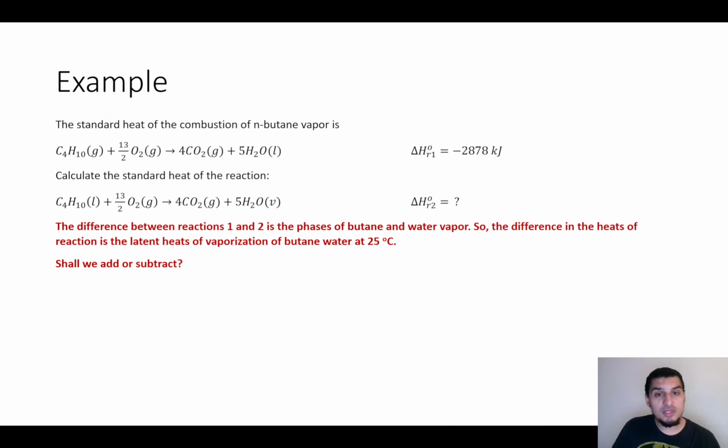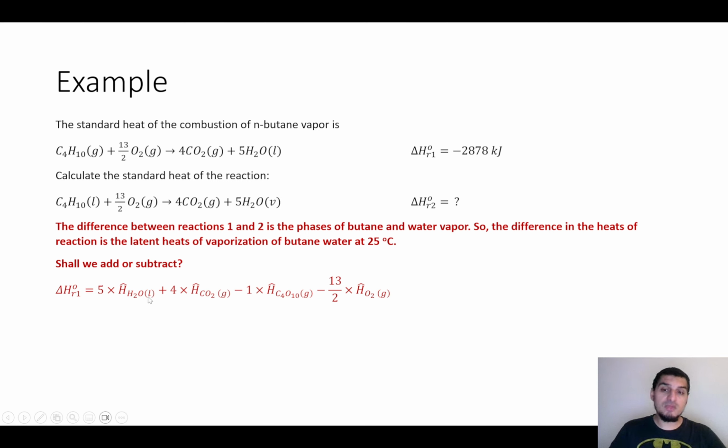We know that this heat of reaction, as we discussed last time, is the difference between the enthalpy of the product and the enthalpy of the reactant. So it's the enthalpy of these two minus the enthalpy of these two. So I can write this heat of reaction as 5 times the enthalpy of liquid water plus 4 times the enthalpy of carbon dioxide, or the specific enthalpy, of course, minus 1 multiplied by the specific enthalpy of butane minus 13/2 multiplied by the specific enthalpy of oxygen. Here butane is gas, and here water is liquid.